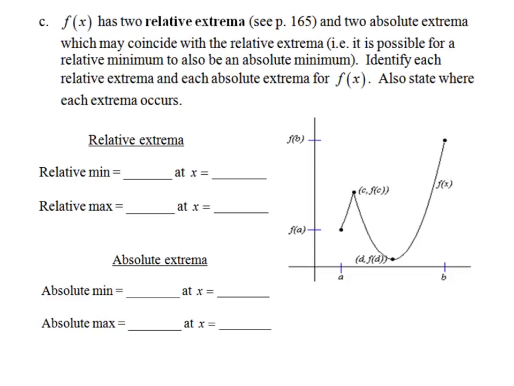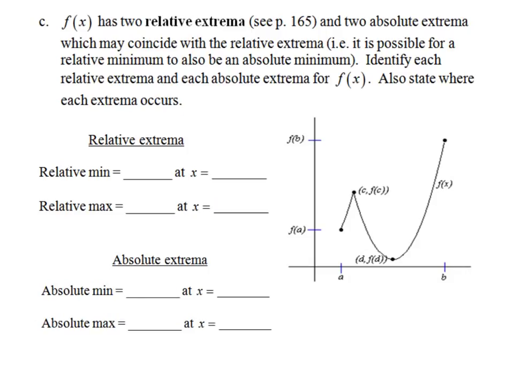Now, as we look at letter C in number 3, here's another vocab word. Rather than just talking about extrema, we use this word relative extrema. Perhaps this is a word you heard back in pre-calculus. I'm not going to define it for you right now, but just tell you that this function f of x has 2 relative extrema. It also has 2 absolute extrema, and these two may coincide with the relative extrema. The absolute extrema are the ones you just found on the previous slide. So I'll give you that much, but see if you can also fill in where the relative extrema are.